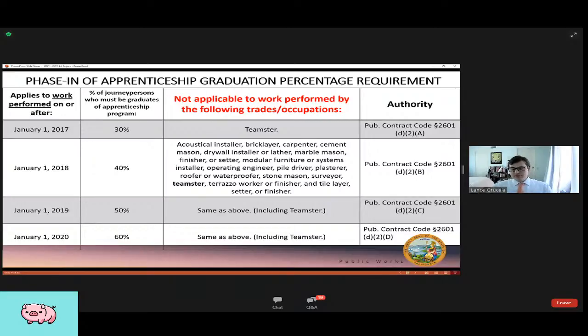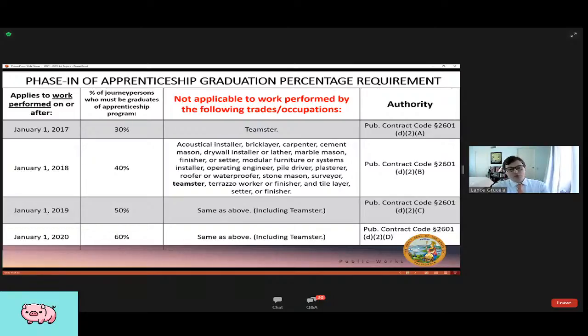Then part of this new legislation capped certain trades at that 30%, where they were supposed to phase into the 60%. And that's what you're seeing in the middle here, okay? So what this is showing is, and I would also point out, this is dependent upon the dates of work. The reason I mentioned that this chart would be sort of obsolete one day, it really technically is. But again, I think it adds important context to really understand this.